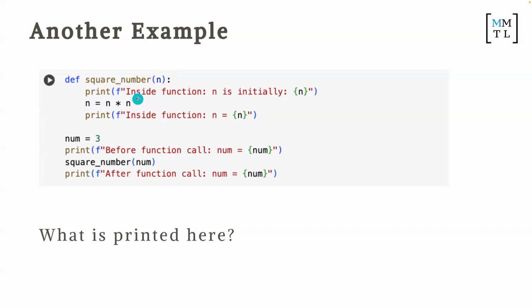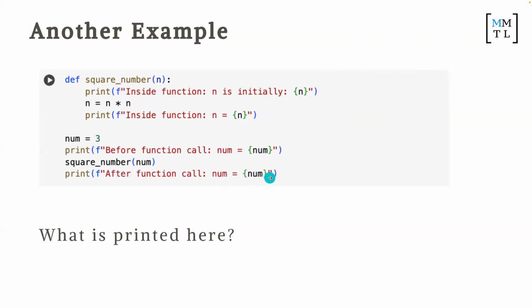So initially inside the function, the next line printed will be, yeah, good, 3 again. And then n is equal to n squared, so n is equal to 9 now. And inside the function, it's 9, which is modified. But after we leave the function, this n has been completely thrown out essentially. Technically the memory is still there, but we just don't know where it is anymore. So we can't find that n anymore.